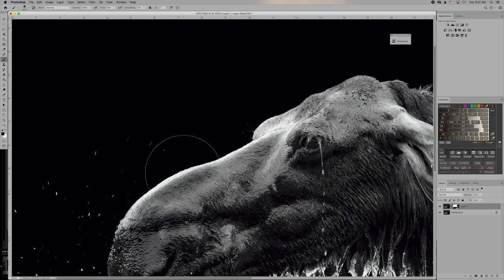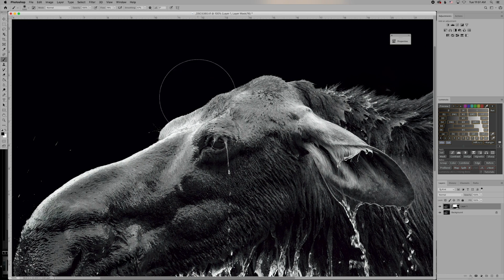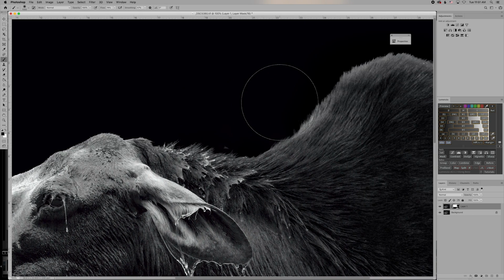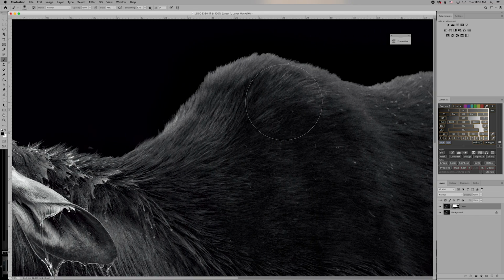Take one last look here. I don't mind this on top of the head because it brought in some sharpness, and the noise removal will get rid of the remaining bit that looks a little funky.